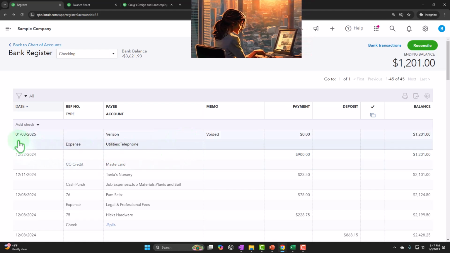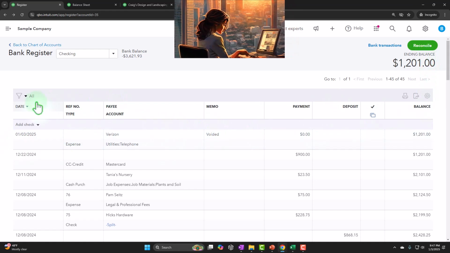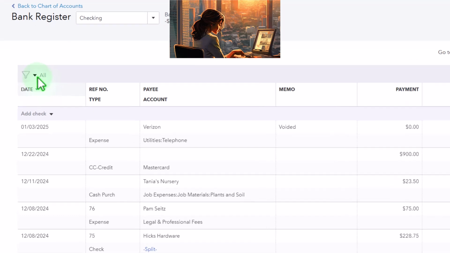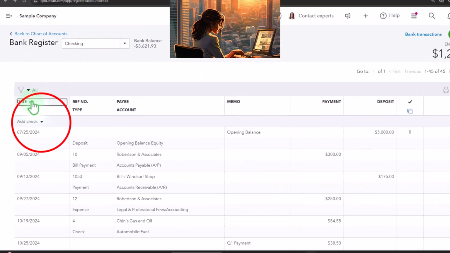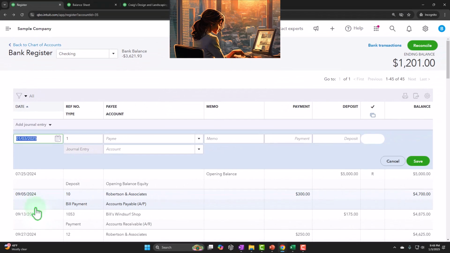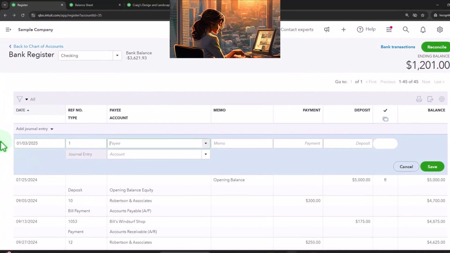So I would say as of the same date, I'm going to enter another transaction, let's say a new transaction here. And sometimes I'll try to record these like a journal entry. So here is the little drop down for the transactions, because that'll tell me that it's kind of an adjustment. I'm going to make it as of the same date, which was 3/1/2025. And I'm just going to put it back on the books.